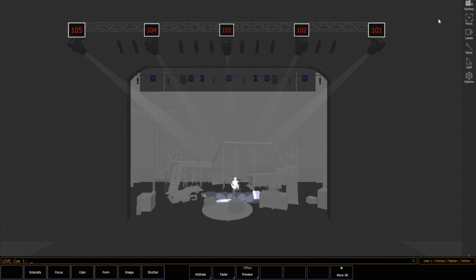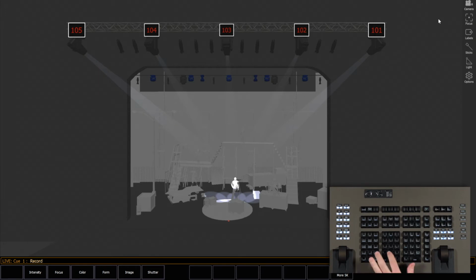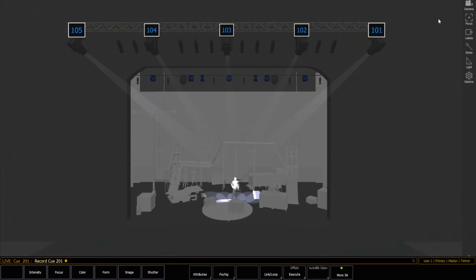You'll notice with channel labels on, I get red text, and that's because these channels are manual. So the label is the same as the data coming from the live channel display. So let's say I record this as Q201. As soon as I do that, those labels are going to turn blue because those values are now stored. We also show you the labels in yellow if the contribution is from a sub, and orange if the contribution is coming from playback data. Keep in mind we're showing you the state of the intensity parameter of these fixtures. So if you have different data in different states on other parameters, those won't show up here.